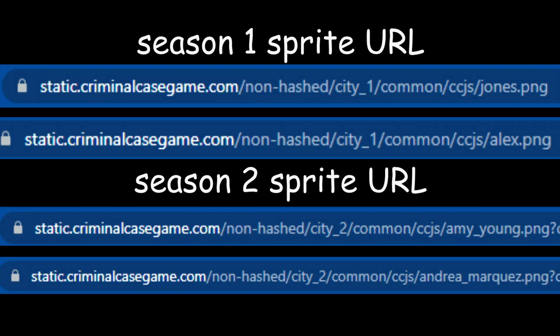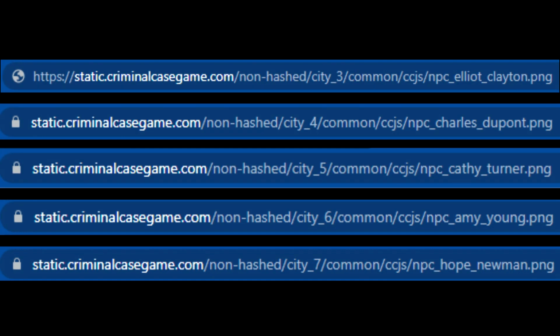Sometimes there will be some exceptions and variations, but this is mostly the case with Season 1 and Season 2 sprites. Sprites for Season 3 and onwards should follow the same format. And that's it really, as far as finding the sprites go. But what if we wanted to take this one step further and convert the sprite sheets into an animation format, as they appear in-game? Well, fear not. I can show you how to do that too.